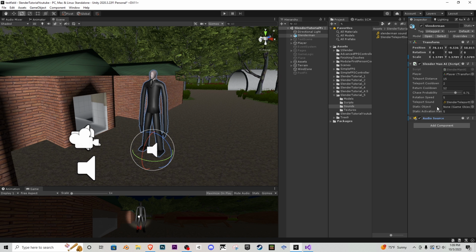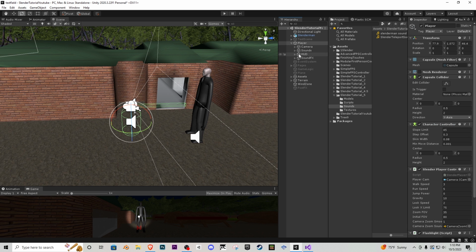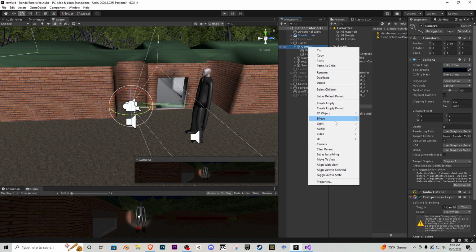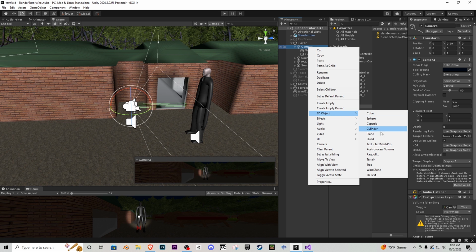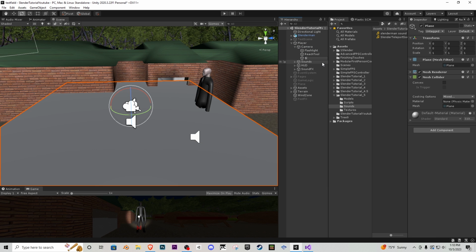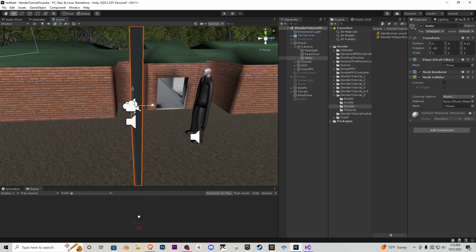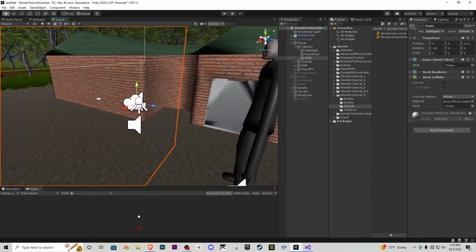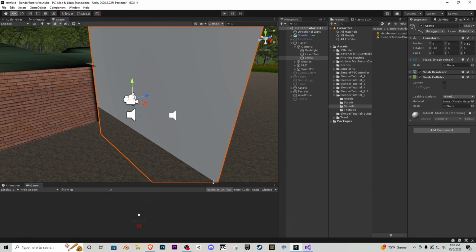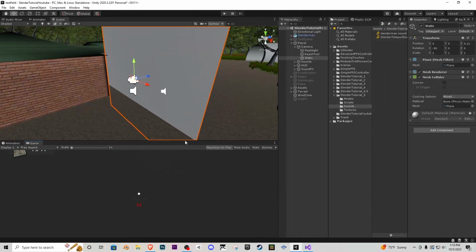And now we need to create this static game object. So the way we're going to make that static game object, we're going to go into our camera, right click, and go to 3D plane. We're going to call this static. We're going to rotate it up and place it right in front of the camera. So the pixel that comes in view from the camera, that is where it's going to be sitting at all times. I'm actually going to bring this up a little bit so we can see a little bit better.